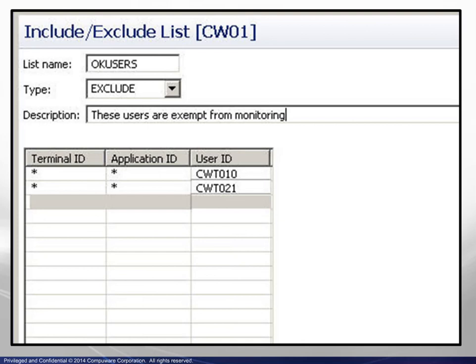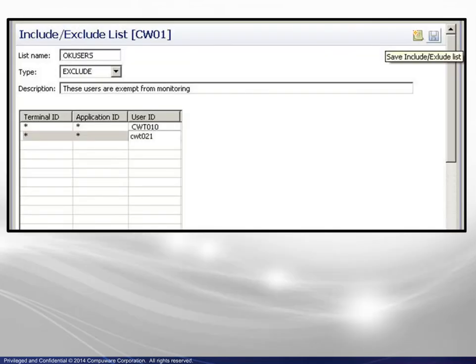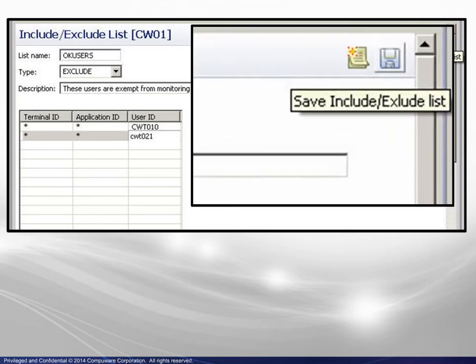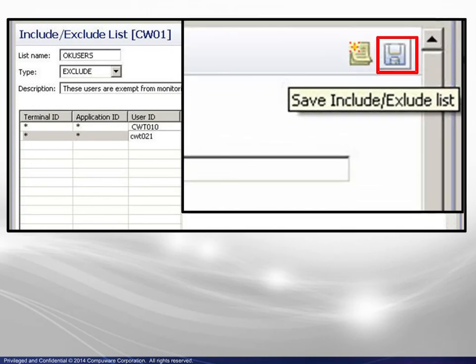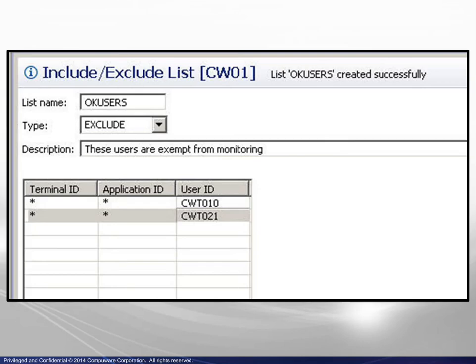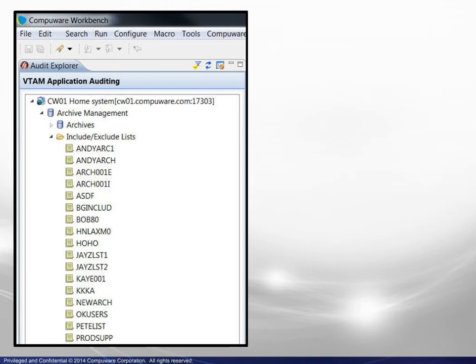The description is optional. Enter the remaining information for all in the group. When complete, click on the Save icon at the top. Next, look for the confirmation message. The new list will appear in the Audit Explorer pane.